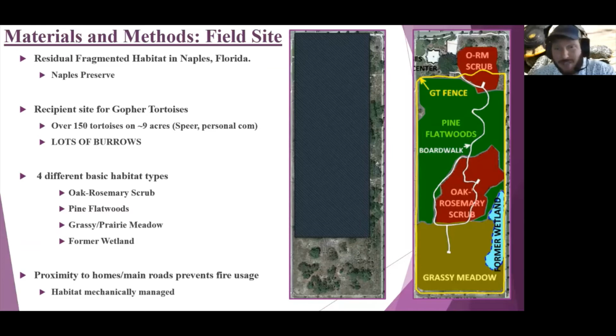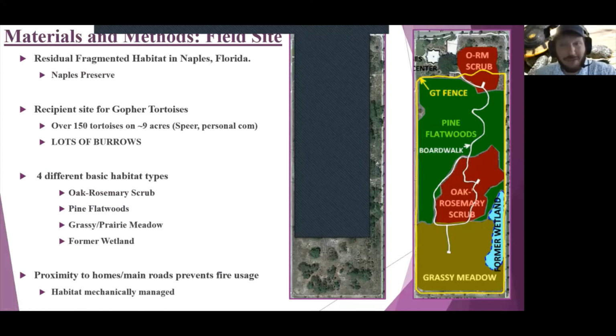Some of the areas they've cleared out, it looks like a burn went through without the blackening of the tree bark. It's fantastic how well they've cleared it out. And we know the turtles and the tortoises likely very much so appreciate that when they get some of this undergrowth cleared out and it allows for new growth to occur.